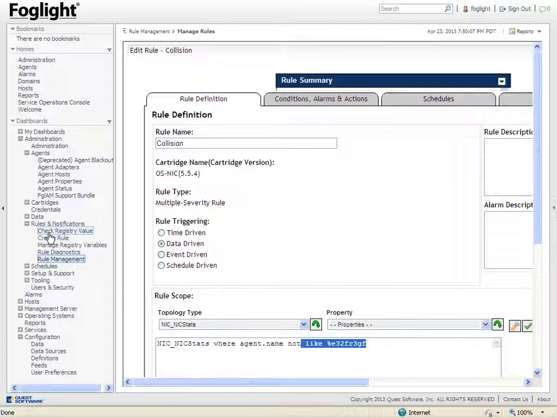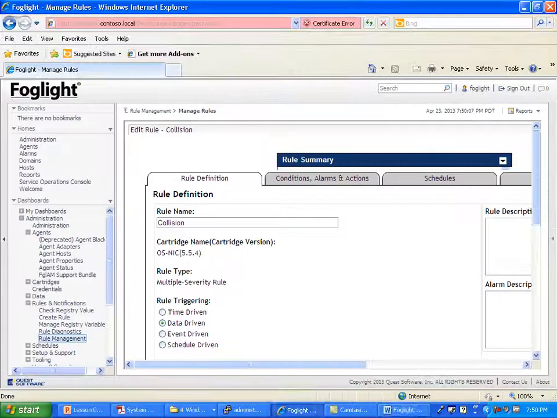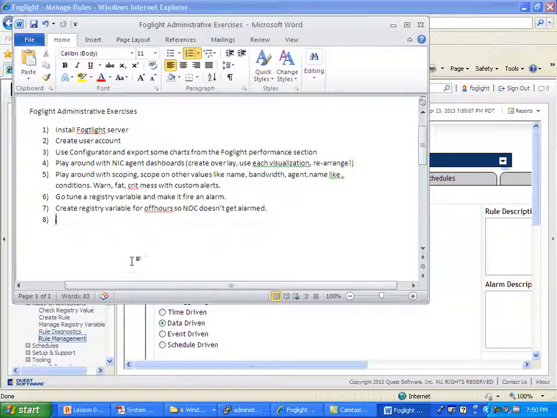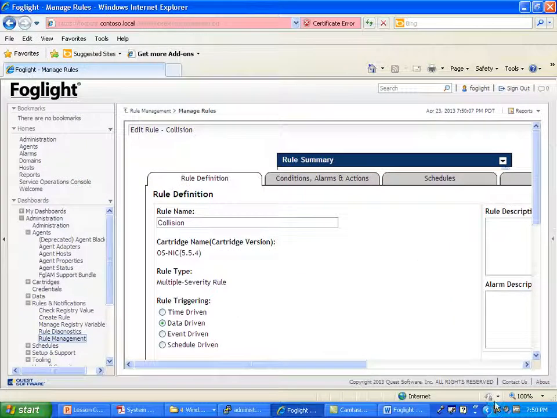So this is just a follow-up to the registry variable section because I missed a section. Kind of getting off on a little tangent there. But let's just go ahead and go back to the exercises on this. De-minimize here. Scope for a specific host. So go ahead and create that collision to some outrageously funky number for a particular host. That should be a good lab for you guys. Alright, I'll see you in the next video.